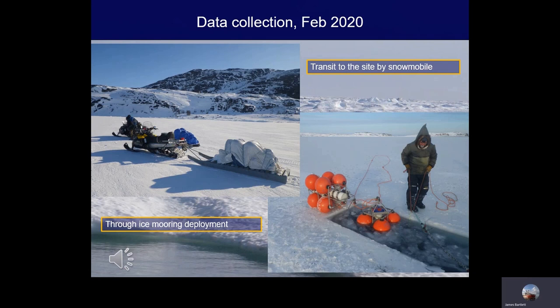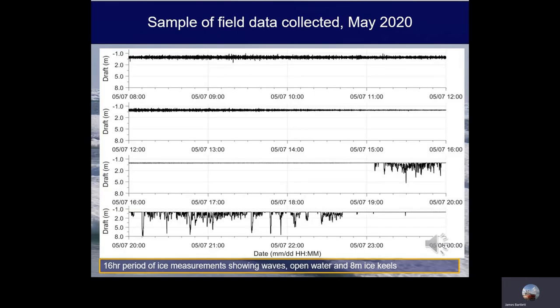The mooring was deployed in about 100 meters of water in an area where we expected to see a pretty dynamic ice regime, especially through the spring and summer as things melted up. So this slide shows that we had quite a bit of variability in what passed over top of the mooring. In one day, over about a 16-hour period in May, we had open water at the beginning of the day with waves and turned into calm water later in the day.